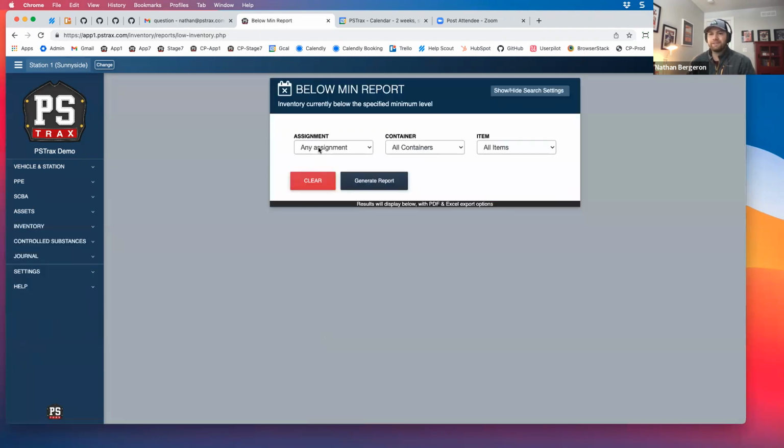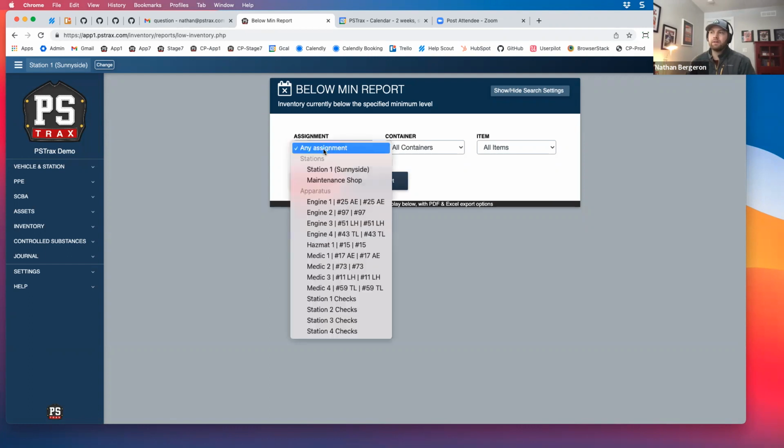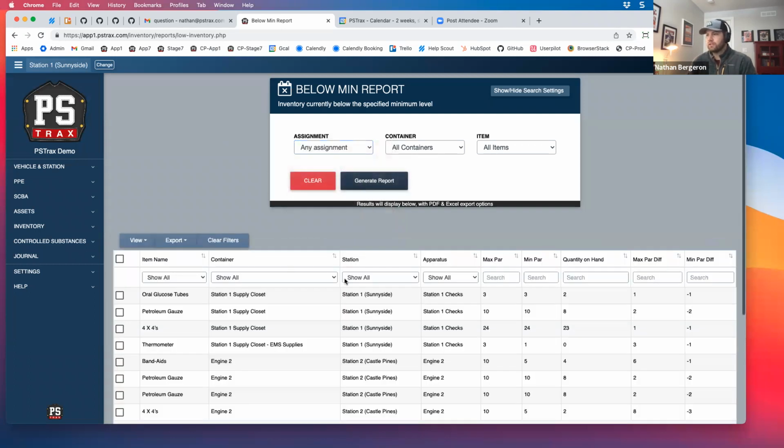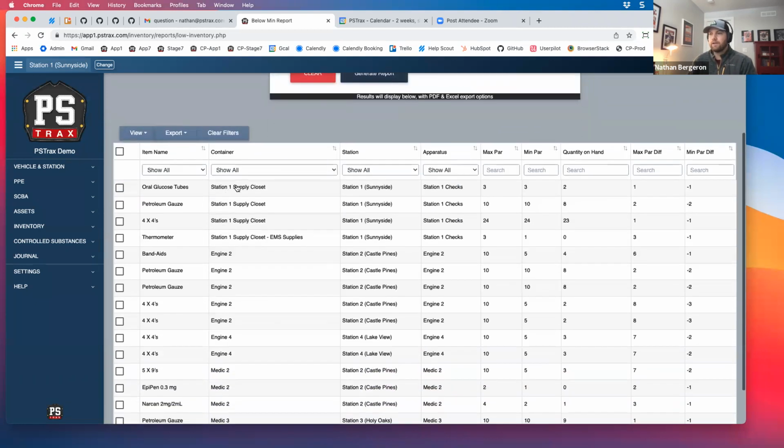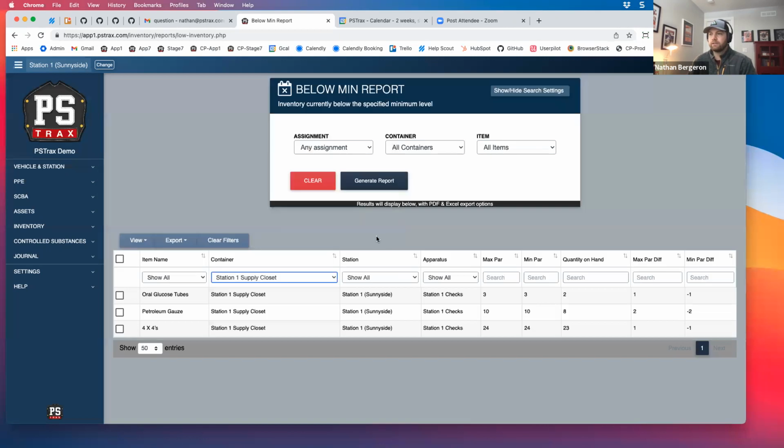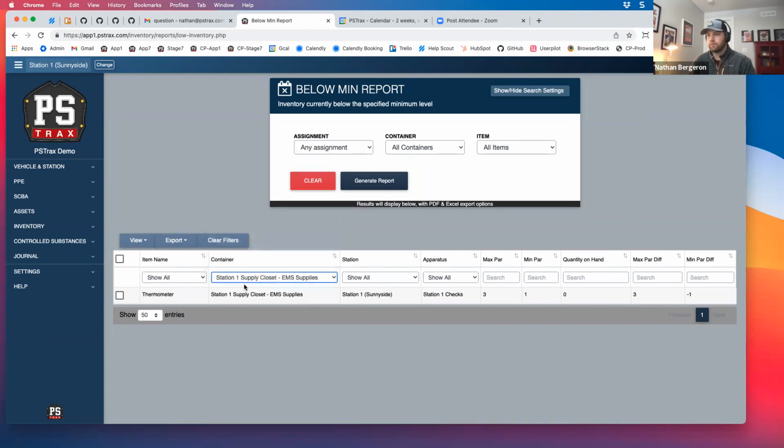And essentially, if it sounds like you guys are a smaller agency, you don't have a bunch of different locations, right? That you're okay. If you did have multiple warehouses or multiple supply closets, or if you did start to track it on your medic units or things like that, you could just come in here, and this is essentially just a list of all of the items that are low here. So you can see, I'm just going to run it for everything, and then I could just filter it by my supply closet. And there's the items that are low for us. I have some right in there as well. Right, one's in a sub container there.